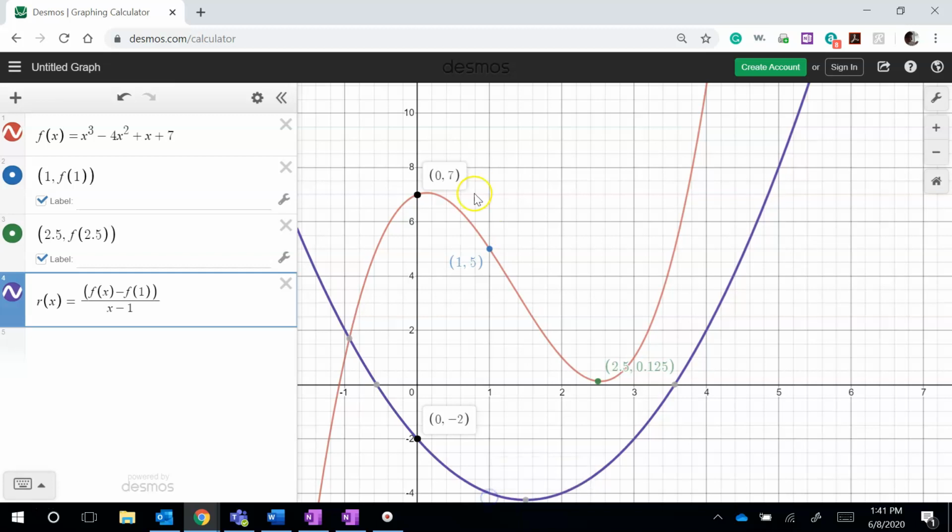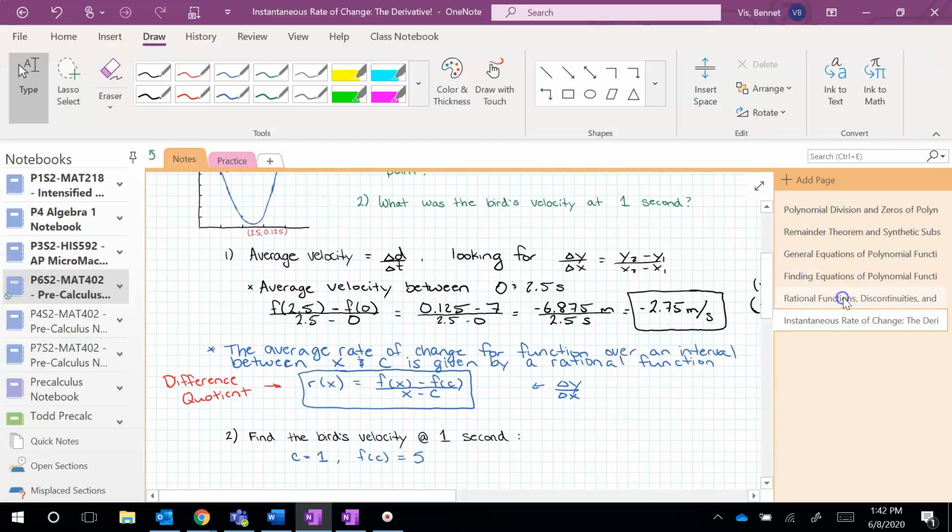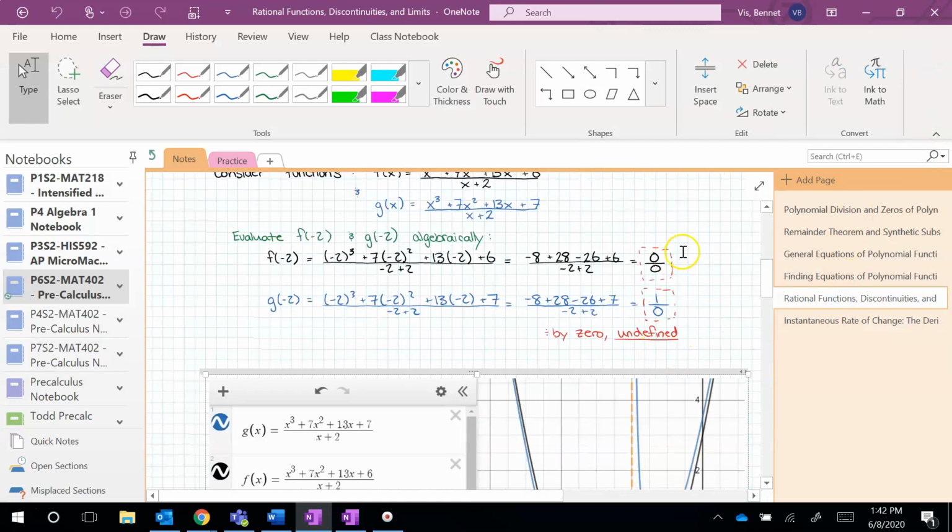If I want to create that hole, this instantaneous velocity here, I want to know what's the difference between 1 and 1? What's the change in y at 1? Well, that change in y is 0. I want there to be no change in y at that point. And what's my change in x? Instantaneously, what's the change in time? There's no change in time. It's 0. So what we're trying to do is create that 0 over 0 that we had from here. We want to make this happen.